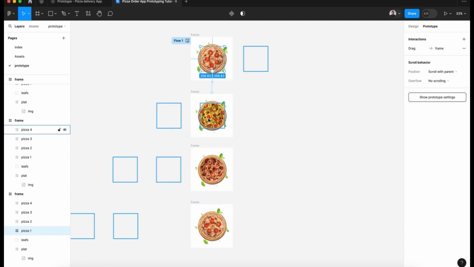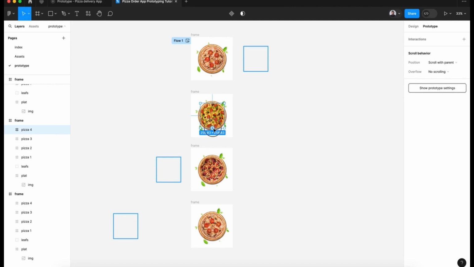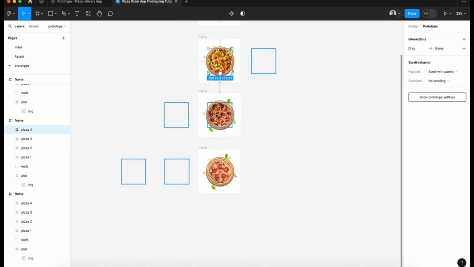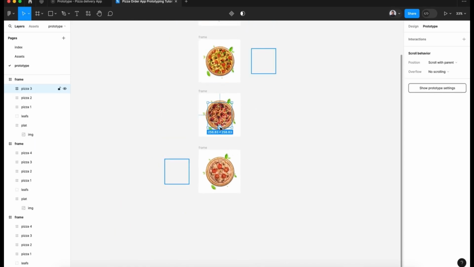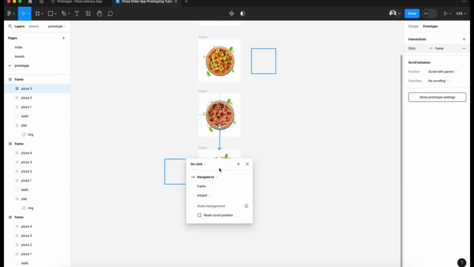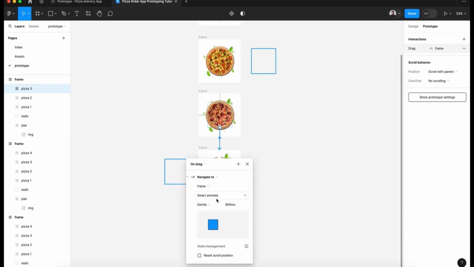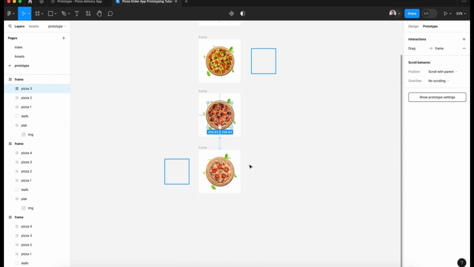Let's select the second pizza layer and connect it with the third frame, on drag, and keep everything in default so Figma will understand our last settings, so you don't have to change anything. Next, select the third pizza and connect it with the fourth frame, on drag and gentle.